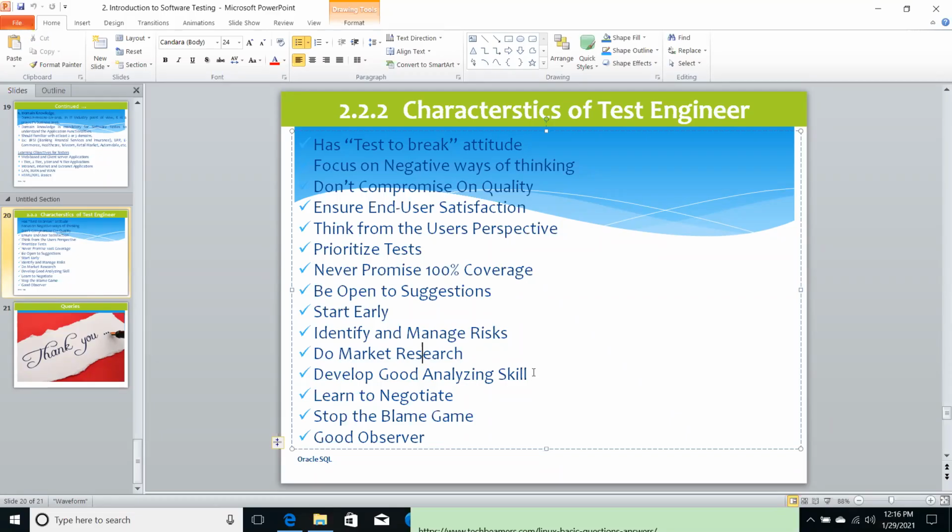Develop good analyzing skill. You have to think more and more. Nowadays in interviews they are not asking analytical skill questions, but if you go back 15 to 20 years, there was one round for it. If we were going into testing, they did one round on analytical skills, and they asked a lot of questions. That is just a mind test, a mind cue. How much tricky knowledge we have, because in testing that is required. It is not GK, that is very easy. We just have to think in a different way.